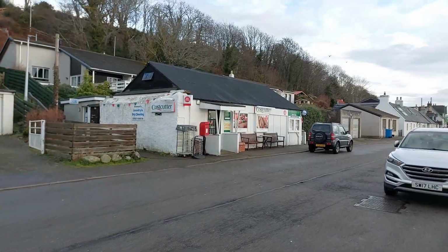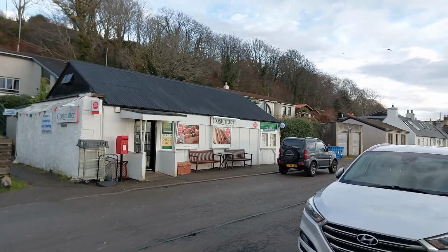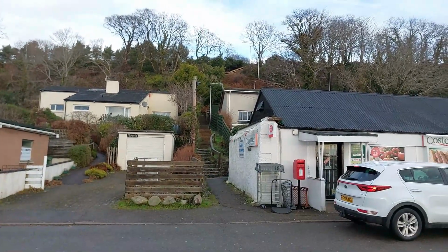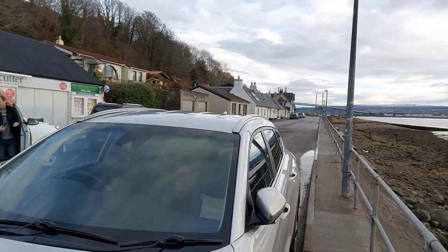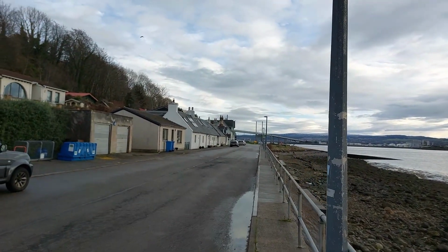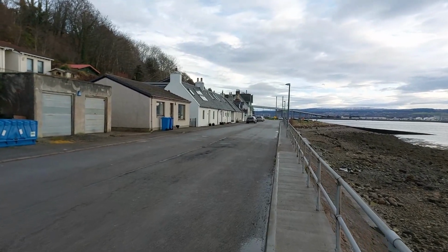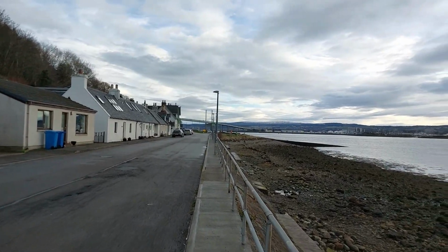Now just to the left of the shop, we'll try and get a shot of this, and excuse any road noise because there's quite a bit of traffic. You will see just to the left of the shop there, you've got the steps. Now those steps lead all the way up to the car park, right on the A9 there, which is where the Harry Gow's Bakery is, up onto the A9. So if you're feeling energetic, you could park up the top in the top lay-by on the A9 and walk all the way down those steps. Just remember, you've got to walk all the way back again. They're very steep, I've done it.